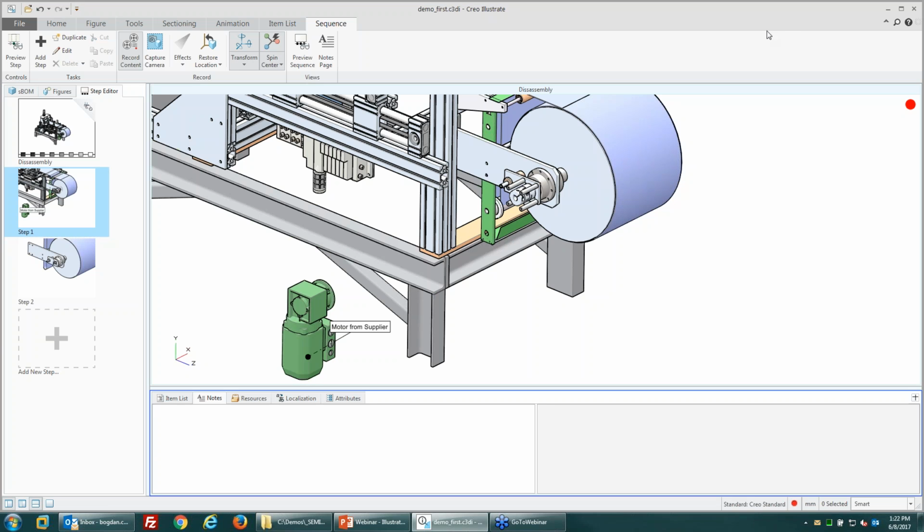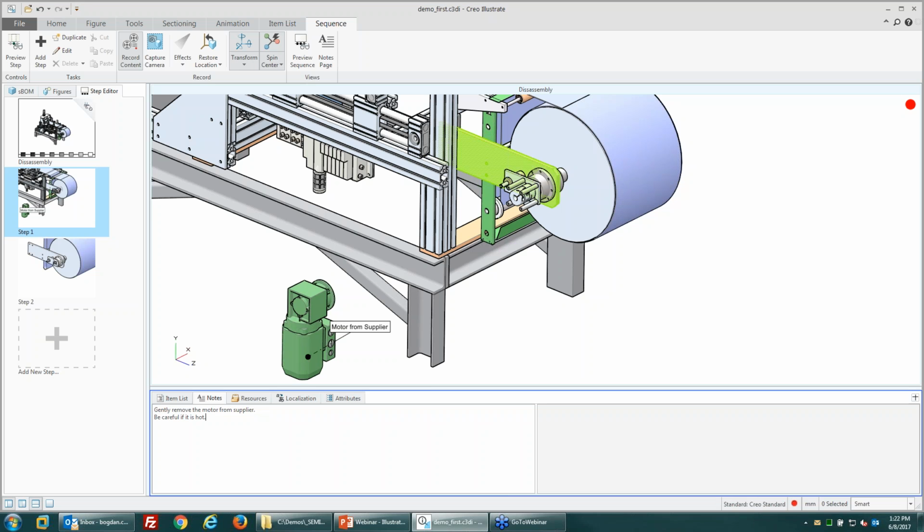So in my case here, what I can do is just put in a note that says gently remove the motor from supplier. Be careful if it is hot.